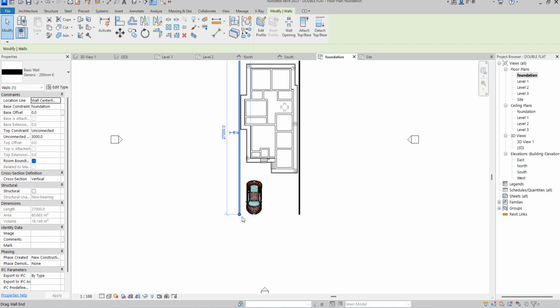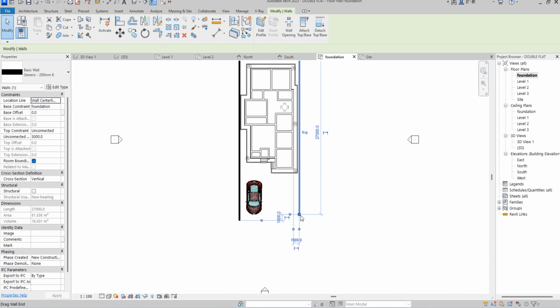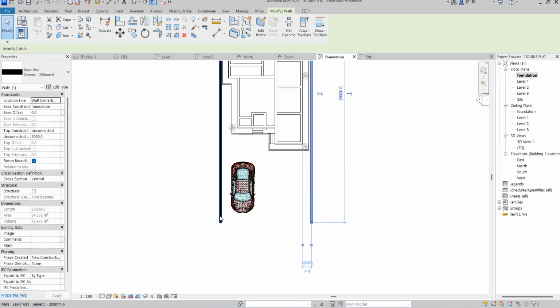I still go here to push it out because what I need now is a complete two-way entrance. According to the client's observation, I want to have two parking spaces: one car park for the ground floor, then the upper one for the upper floor.